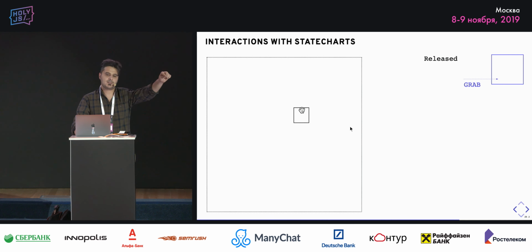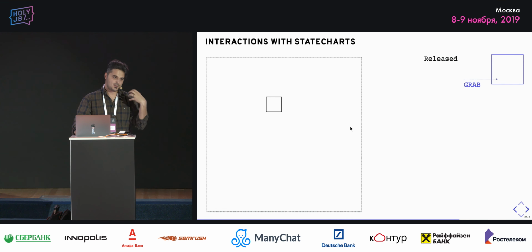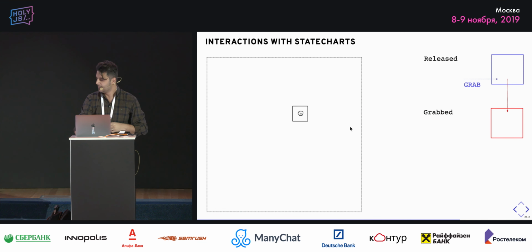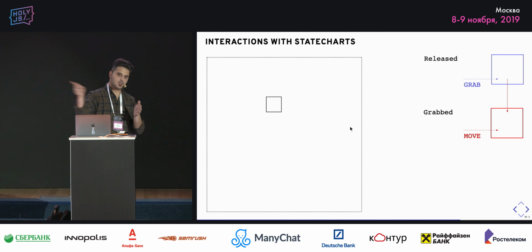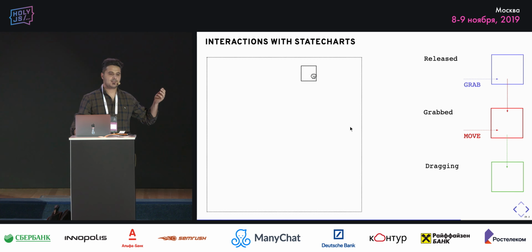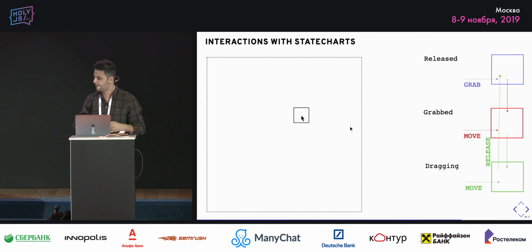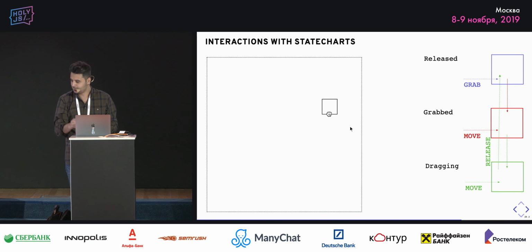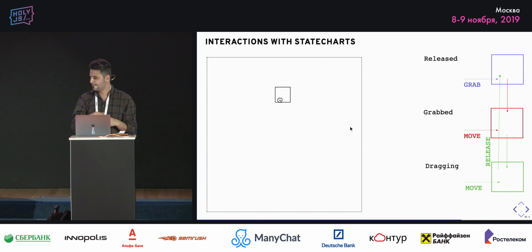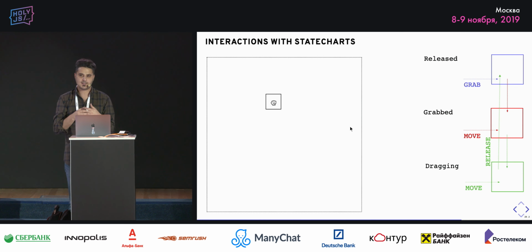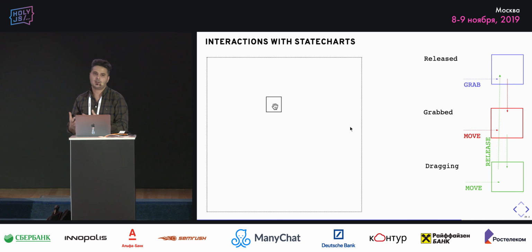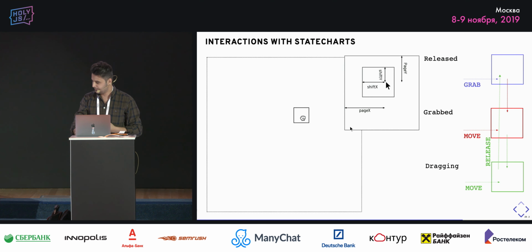And you can say when you grab it, it's where you press the mouse button. You grab it, that's where you have to prepare it and save all the points you need from the event, and then prepare it for moving. So you can say it changes the state to grabbed, and then when you start moving, you change the state to dragging, and whenever you keep receiving move, which is when you're dragging the box around, you just stay in dragging and update and move the box. And whenever you release the mouse button, the event that will be sent to the statechart is release, and it will basically get back to released. And that's how easy it is to model an interaction like a dragging box in statecharts.